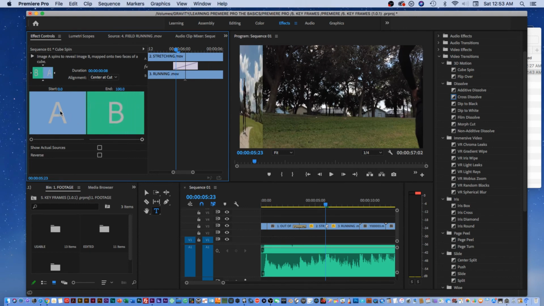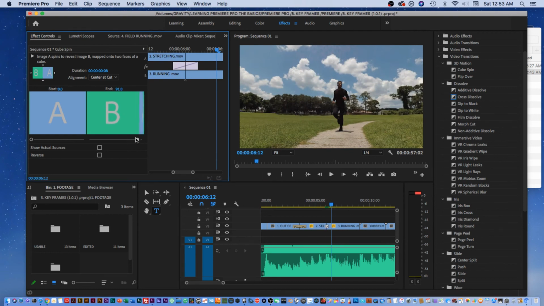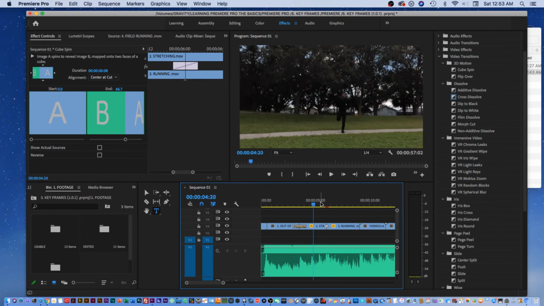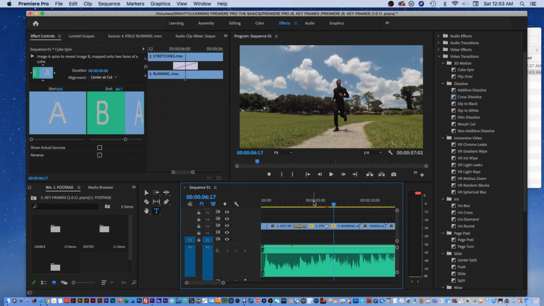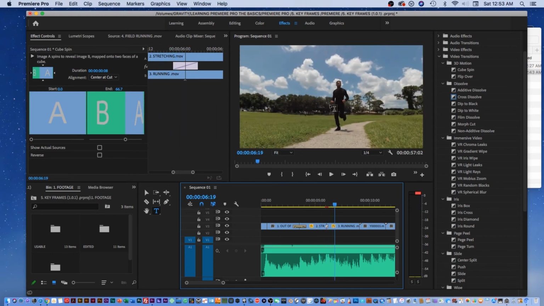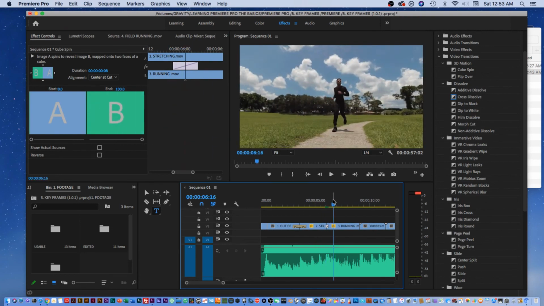So I want it to go from A to B, but you can do different things here. You can change things, and look at that. We kind of made him slow and then fast. Saw that? Watch this. Ready? Slow. Look at that. Slow, fast. We'll change it this way. Look, that's very interesting. I kind of like just the solid one, but I'm just telling you, there's different things you can do, and there's a lot more possibilities in that one.